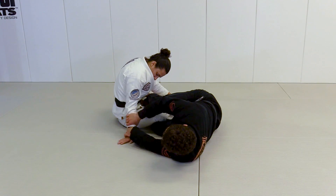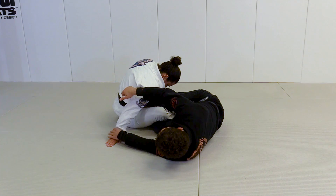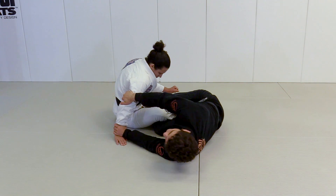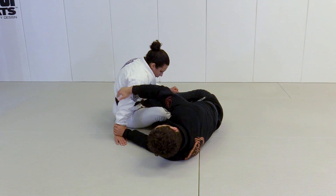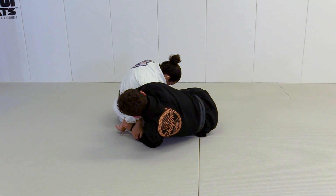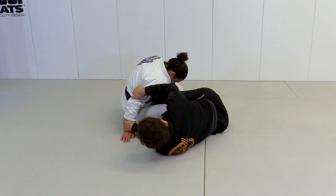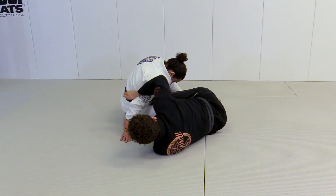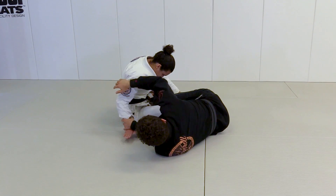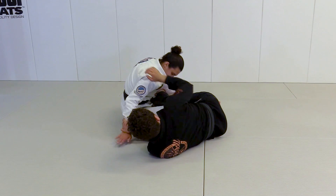I open, I open here, I start putting pressure here, I start turning. Once I'm in position, this tricep grip kills the posture also. Now I'm going to lock the Kimura grip — I pull the arm to me, the hand back, and I feed. There's no space for her to move her arm when I do this. I bring my head to my hand, then I bring my forearm on the arm, keeping the pressure on this tricep the whole time. A common mistake in Jiu-Jitsu is people just reach for the Kimura and the opponent closes their elbow. But if you go like this and use your forearm, there's no space to close the elbow — you keep that elbow open the whole time. That is so important when you do the Kimura.